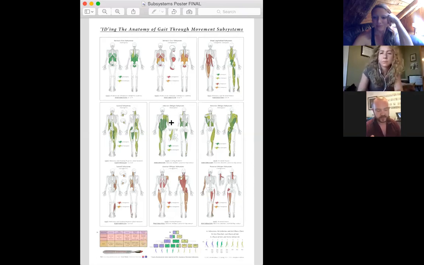It has a breakdown as to what phases are activated in certain phases of gaits. So you can cross-reference the gait aspect with the subsystems that are active in there. And again, it'll basically serve to enhance and help clarify if there are any questions that anybody has towards the materials.